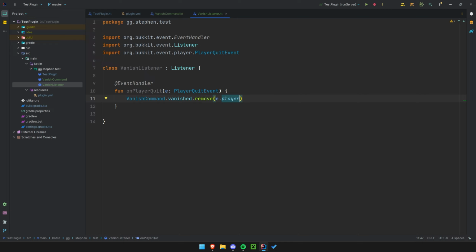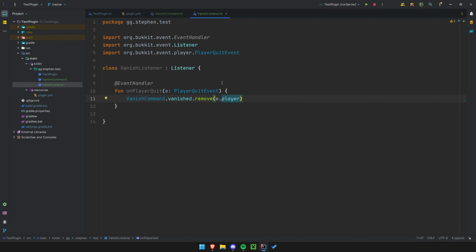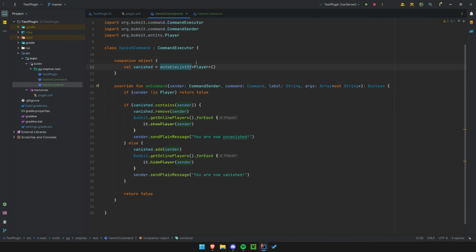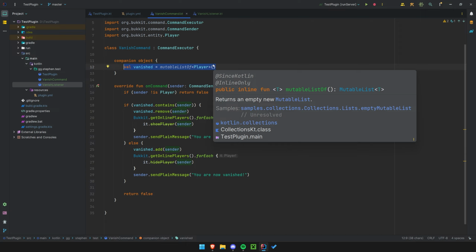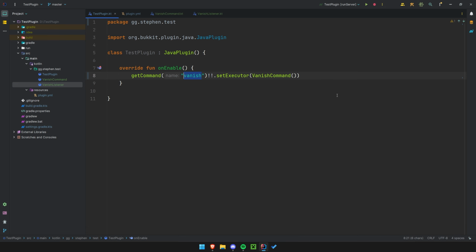Cool, so when the player quits, whether they're in that list or not, we're going to remove them from the list. So now that will be avoiding a memory leak, which means that we know for absolute certain that this list here is absolutely up to date of all the people who are vanished, and that's it. There's nobody who is unvanished or has maybe left the server or anything like this in that list. The only people in this list are people who are currently vanished. So we've just added that logic, and of course we need to do the other side of it.